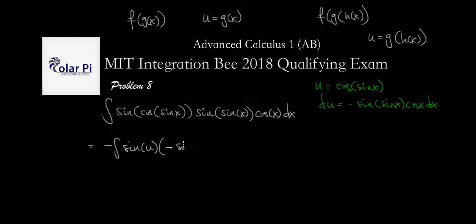Sine of sine of x, and then times cosine of, there's one more currency there, but cosine of x dx. And you see, for throwing in a negative in front of that, we made up for it by throwing in a negative in front of the integral. So, this negative times that negative is just positive one.